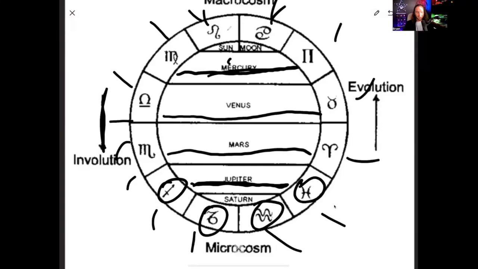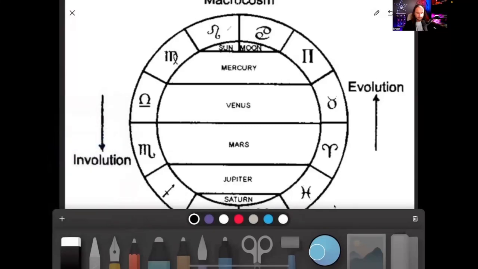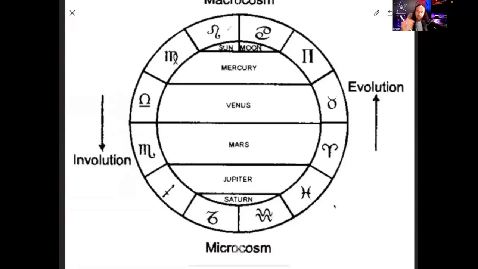But it's a good way too when we start getting into things like essential dignities. This kind of chart, which I can clear for you in case you want to take a screenshot of it, I'm sure you could find it online somewhere, but you could take a screenshot if you wish. It is very nice for essential dignities because you start to see, oh, sun and the moon, rulers of Cancer and Leo, and then you get into the Mercury ruled signs of Gemini, Virgo, the Venus ruled signs of Libra, Taurus, Scorpio, Aries for Mars, Sag, Pisces, Jupiter. It's just an easy way to look at it, and really it does go Aries 1.